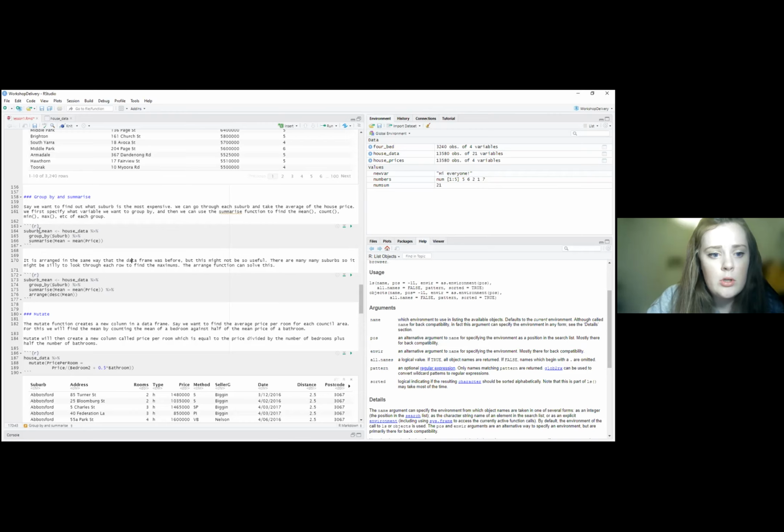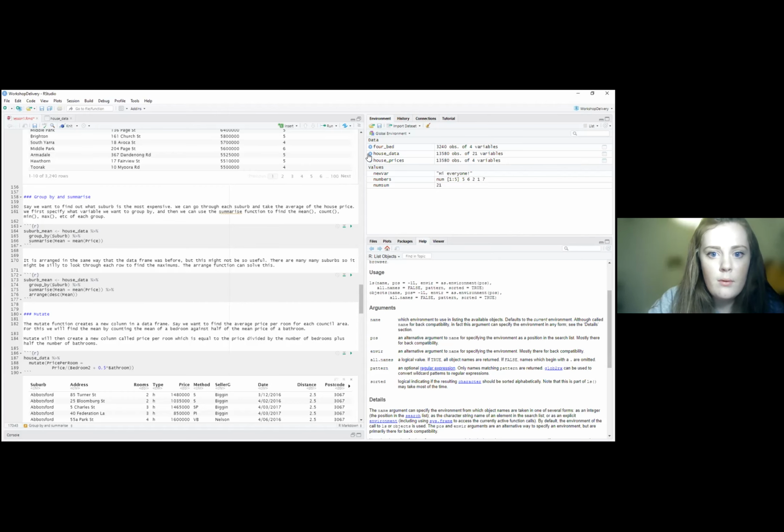to our code. As you can see here, we've got our new variable suburb mean, and we're going to create what we're going to have in that suburb mean now. We're going to use the house data, which is the original data set. So we're going back to that original data set, and we're using the pipe to show that that's the data we're going to use for these extra functions below. We're going to group the data by suburb. For each suburb, there might be 20 properties listed.